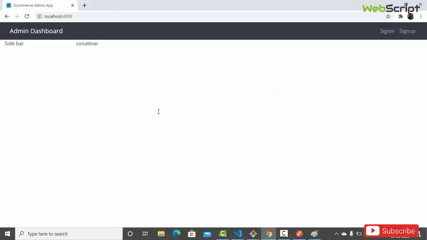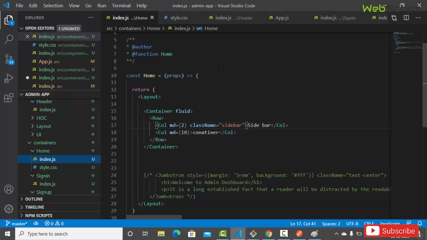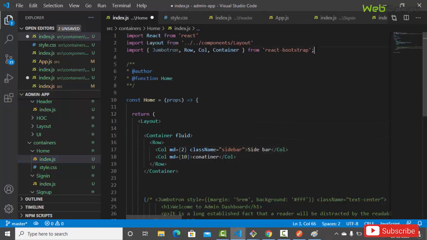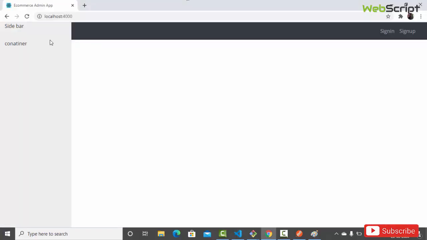Okay, so here are the changes. Now let's add this style sheet in your home component. Import style.css. Now let's add this semicolon over here, also the semicolon over here, and you can see this is our sidebar and this is our container.